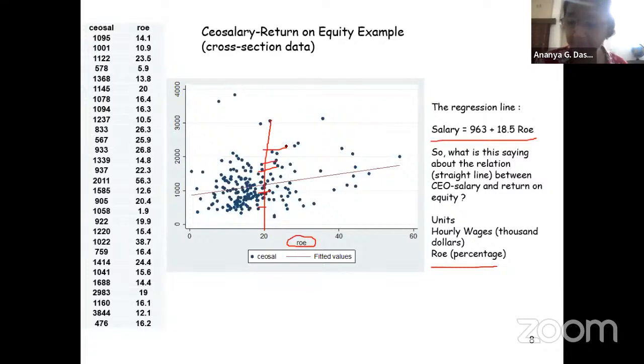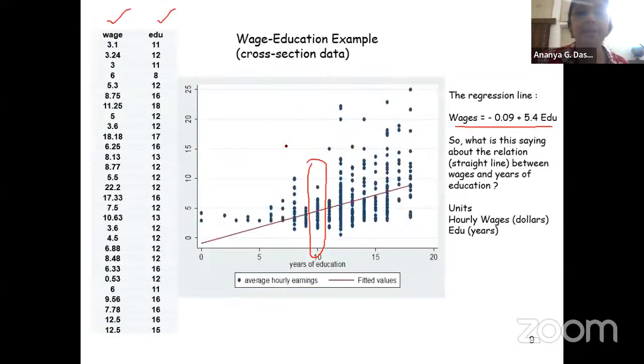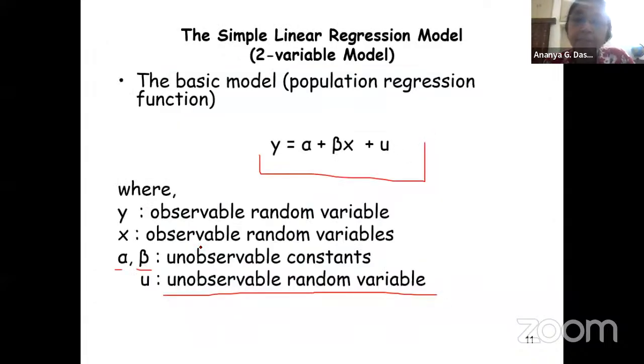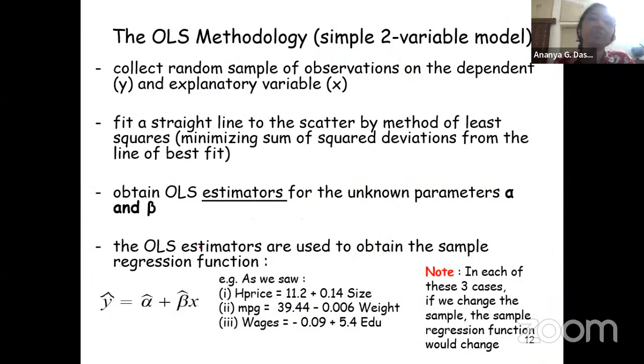So U is basically, in that sense, a random error term. You can see here also that if you fix the years of education at 10, everybody with 10 years of education is not going to get the same wage. They're actually going to get different wages depending on their circumstances, depending on things like their gender and years of experience. And there are so many other things, some of which may be observable and some would be unobservable. So the errors essentially stand for all those unobservable items. Okay. All right, so that's the first peek at our simple two-variable regression model.